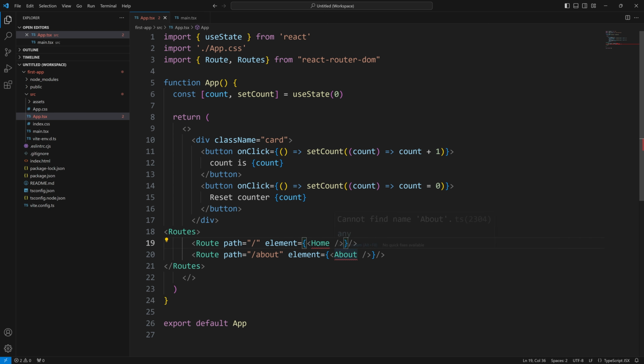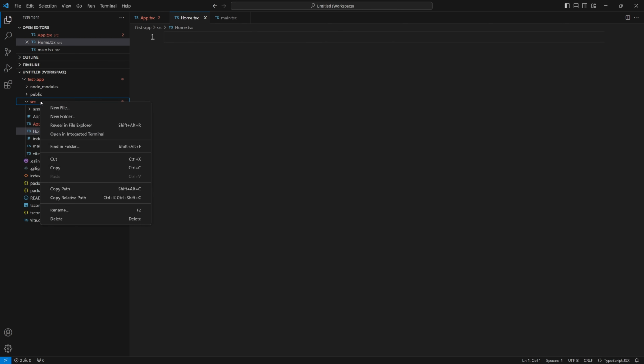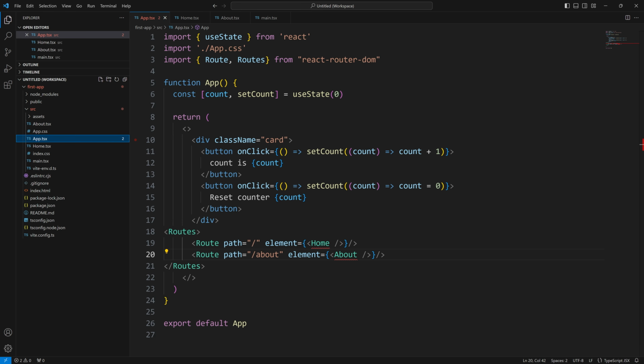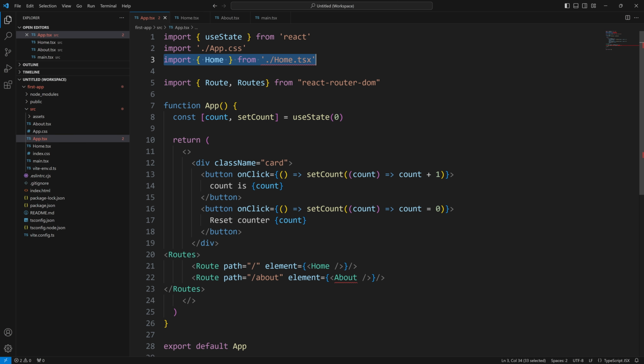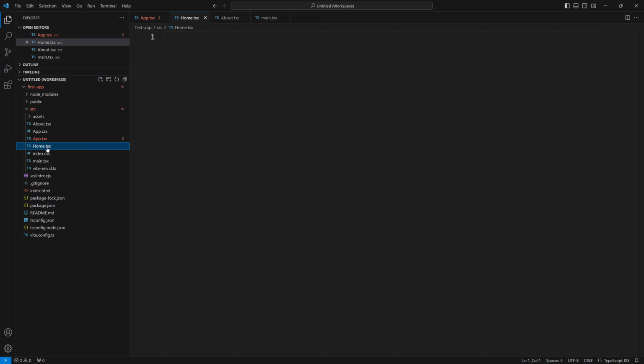So let's just create a Home and an About page. And let's create an About. Okay, and now we need to import these components. Okay, so let's just create our home page and about page as well.